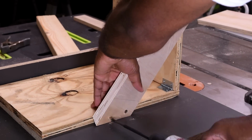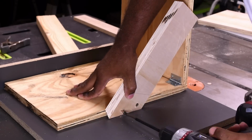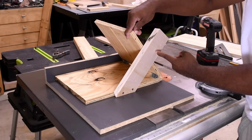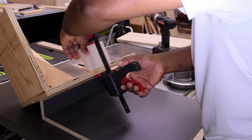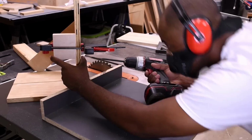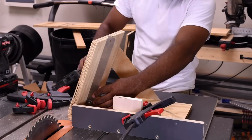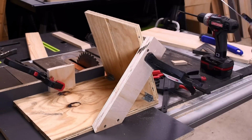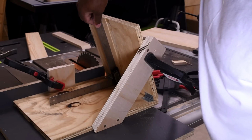And I'm taking a piece of wood here and attaching it to the bottom of it, because this is how I'm going to support the swing of it, and then I just install a screw in the side and lock it in place. I also added another piece of wood on the opposite side so that I can clamp it onto the sled. Now using the angle finder, I can set the angle that I need and then screw the jig in place so that it's fixed.